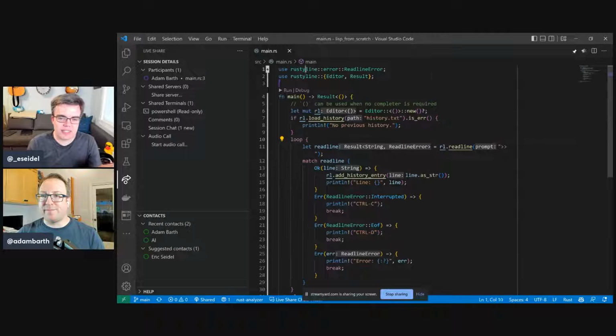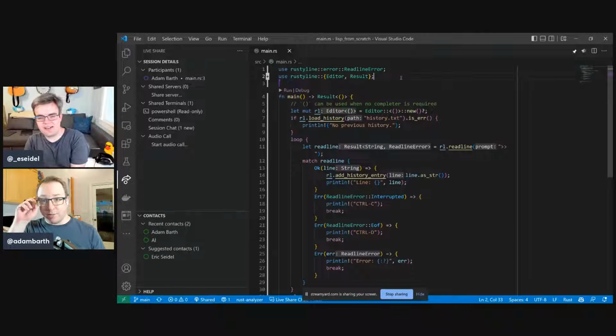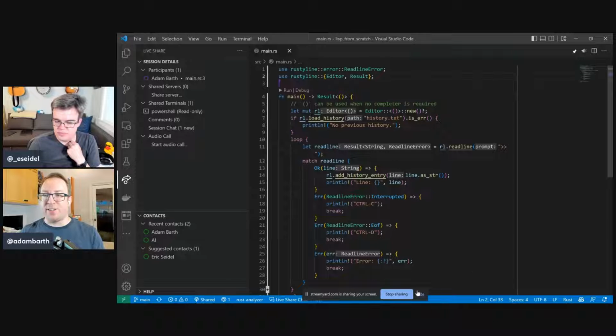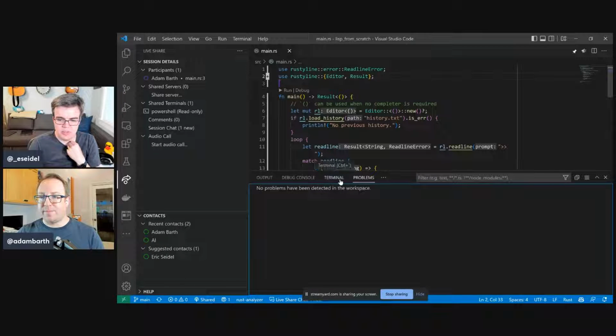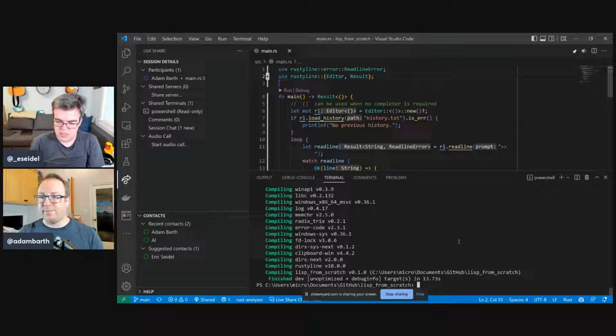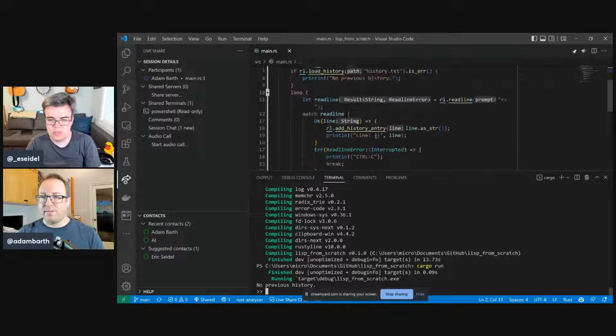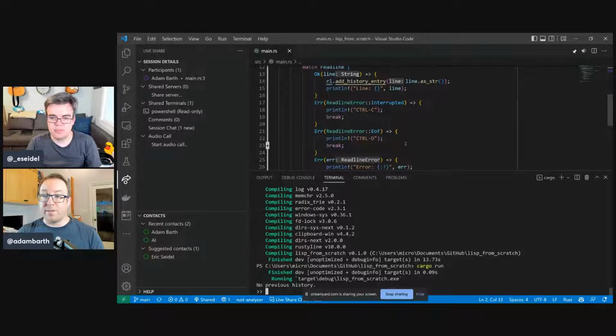So this is just the Rustyline example, because we didn't need to go through how to read from a terminal. Rustyline is a package like readline, if you're familiar with readline, where it reads in a line of text from the terminal and then handles things like editing and history, and you can even put in an autocompleter and all kinds of fanciness. If we pull up the terminal and just do cargo run, it dumps us into a REPL loop, right? Yeah, so if you type something and hit return, it'll print it back out for you.